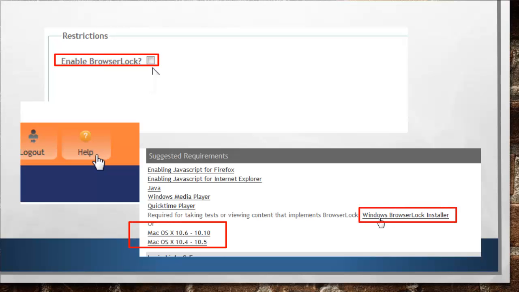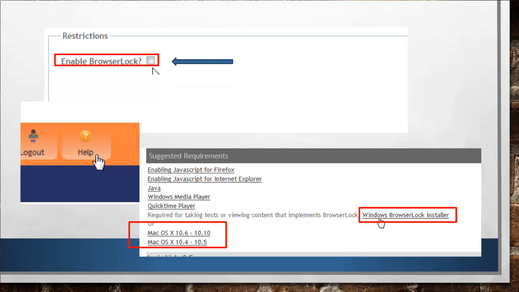Although in theory browser lock seems like it's a preventative feature against academic dishonesty, it does pose some problems for what little security against cheating it gives. The premise behind browser lock is that the computer on which the student takes the exam locks down and will not allow any pop-ups or other programs to open. That may have been a real deterrent before cell phones and tablets, but nowadays the student usually has access to a second browser on another device.